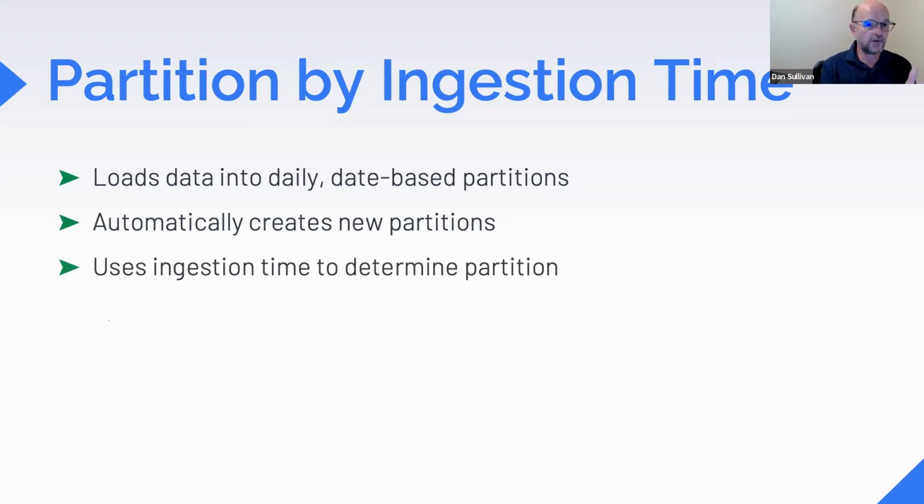For example, if you have sales data and you want to organize that by partition using date, the time it's ingested works really well. You just have to be careful about late arriving data. Say my sales data for today arrives at 1 a.m. tomorrow. Then if we partition by ingestion time, my sales data for today might end up in tomorrow's partition. So that's just one of the factors you want to think about.